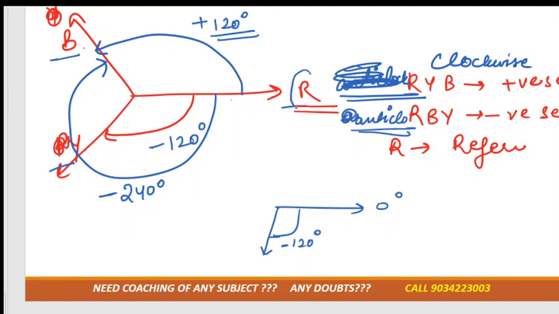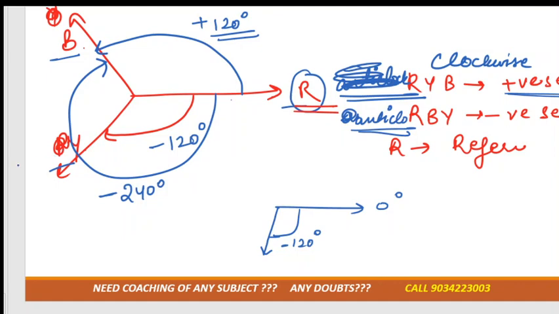See, you are standing at R position. You are moving to Y. So you are moving clockwise or anti-clockwise? Clockwise. And then you move to B. You are moving clockwise now. So you are moving from R, Y, B. Then that is the sequence of clockwise, right? And that is the positive sequence, not the negative sequence. The angle is negative, yes, but the sequence is positive.